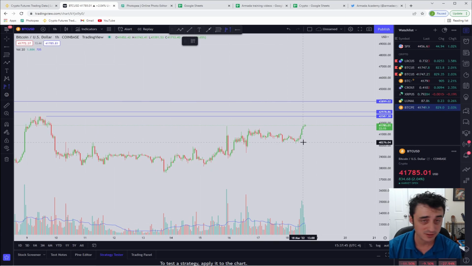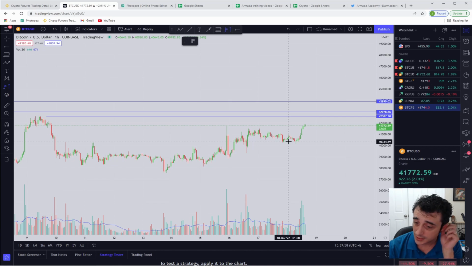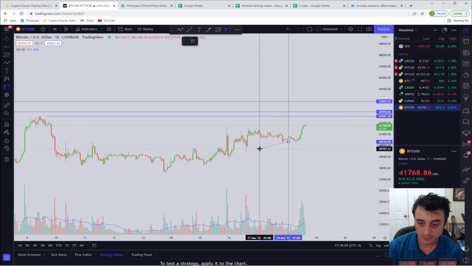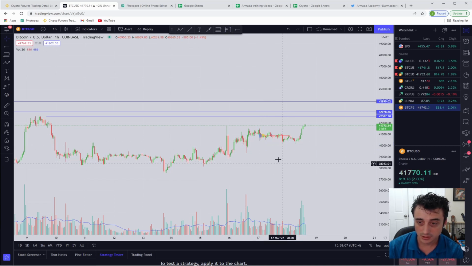So we're going to look at the past couple of previous days, and we're going to analyze them a little bit. Obviously, this is the 18th, so we're not going to include that, but we're going to do the 18th from 1, just like we did the 1st of January to the 1st of February. 18 March 22nd, 1 to 17 March 22nd, 1. We're going to draw it out. We're going to do the next couple of days, and then we're going to see what the price is doing.